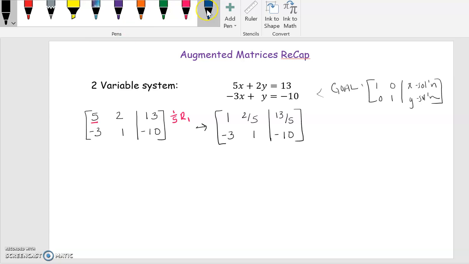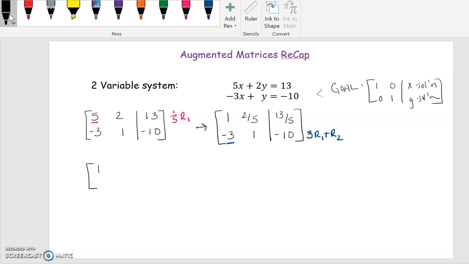Step 2 is you're going to try and make sure that you get a 0 in the bottom left corner. So again, you manipulated the top left corner to get the 1. Now you want to manipulate the bottom left corner to get a 0. So in order to do that, we need to use some row operations. So we need to figure out what we can multiply row 1 by so that when we add row 1 to row 2, we get a 0 in that lower left corner. So I'm going to multiply row 1 by 3, or -3. I'm probably going to do 3. So I'm going to do 3 times row 1 because then they're opposites, and then I can add that to row 2. So let's look at what that resulting matrix looks like.